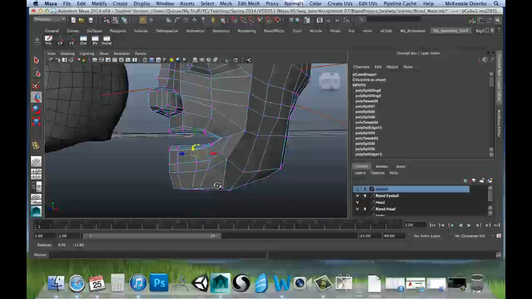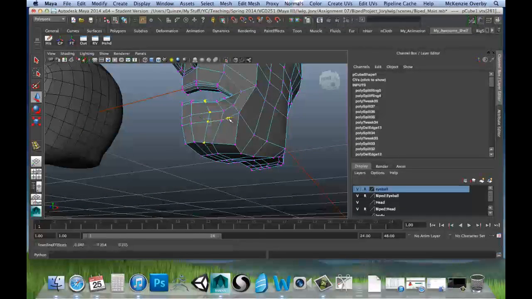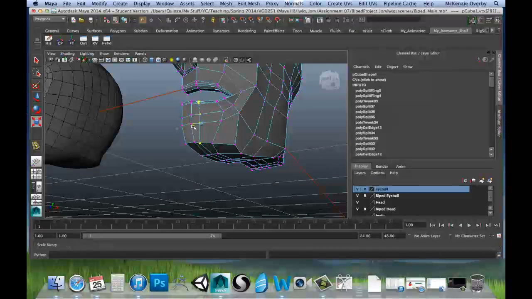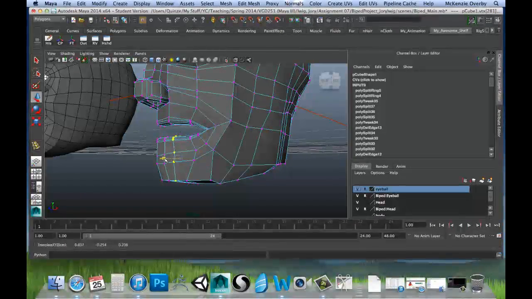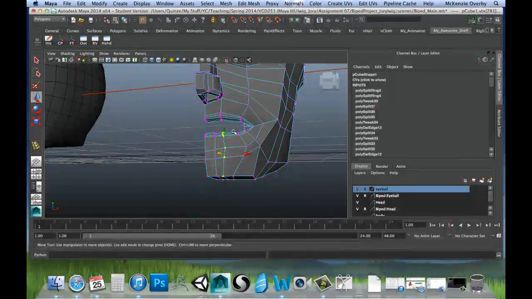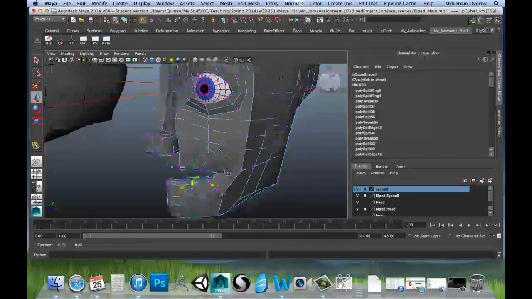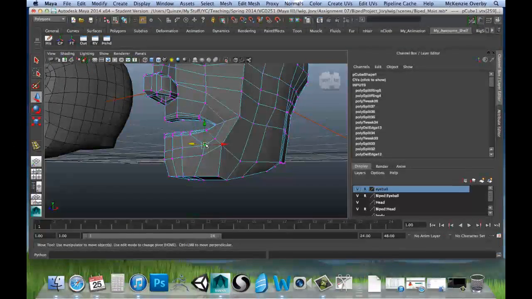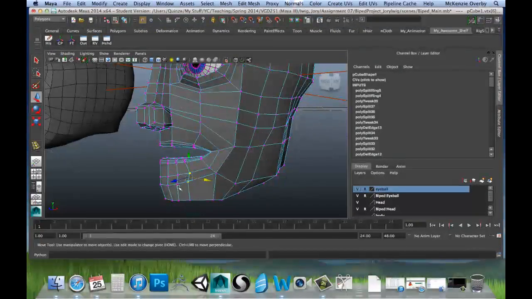Same thing here. Just going to grab those. Move them over. Make a little more room. I use my scale tool. Bring those into line with one another just a little better. And this one. Move it over. You know, make sure you're looking at this stuff from multiple angles too, and pay attention to your shaping. For now, I'm just kind of getting the basic idea, just by moving stuff over and making room.